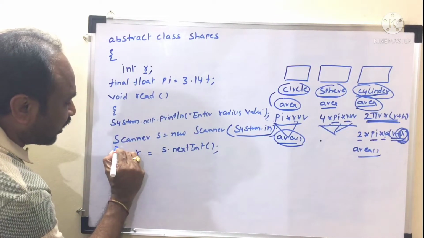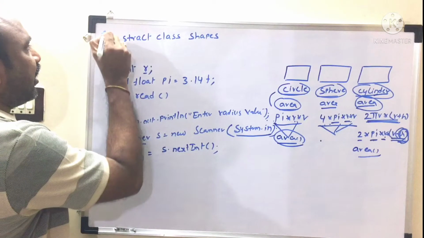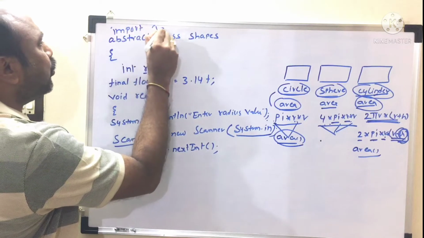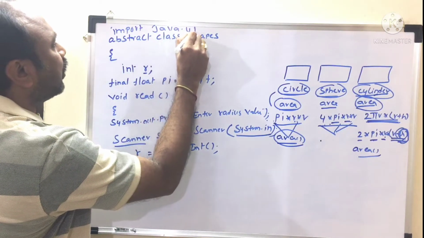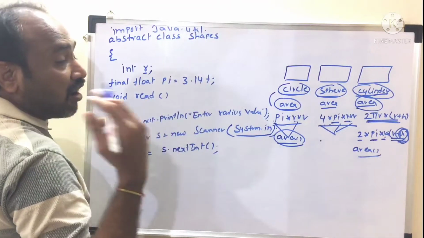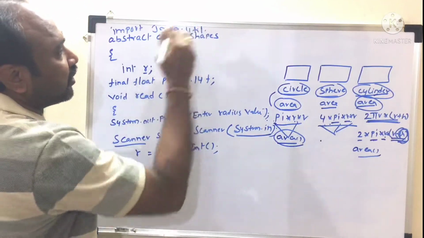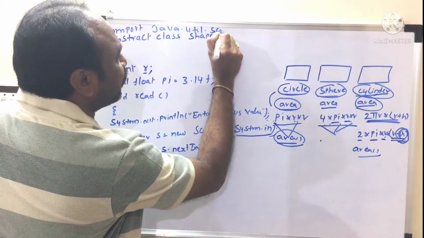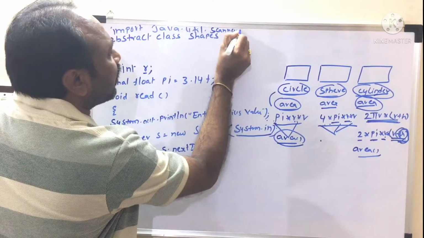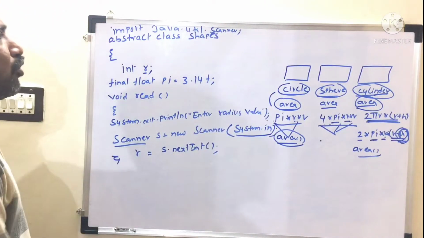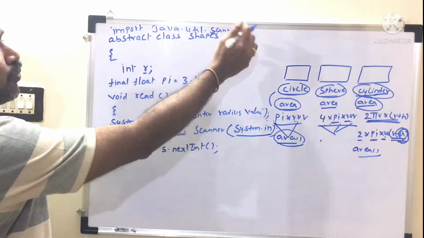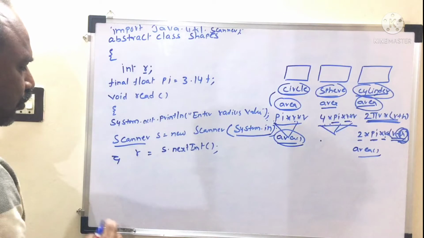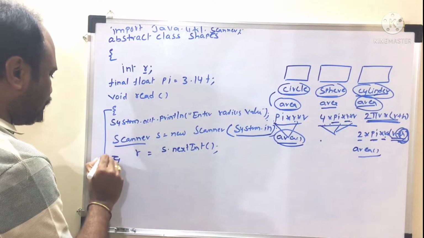But if you want to use the Scanner class, this Scanner class is defined in the java.util package. So please write import java.util.*. Star means all classes and methods from the util package. If I want to import only the Scanner class, then write import java.util.Scanner; with S in caps. Semicolon. You can write java.util.* also, with a semicolon. Okay, because the Scanner class is defined in java.util. Okay, now over. Read method close.